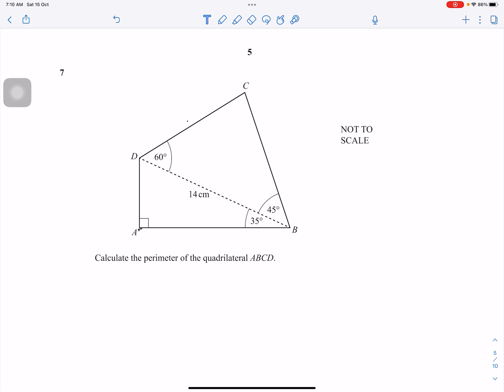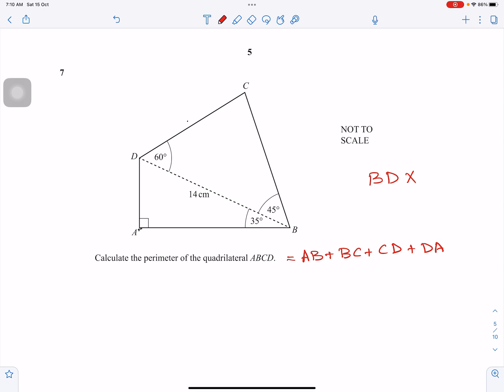It is saying calculate the perimeter of the quadrilateral ABCD. Now you know a quadrilateral is a closed figure with four sides. So if you see ABCD, it's a closed shape. When we are finding out the perimeter, we have to find out the length of AB, BC, CD and DA, right? These are the lengths we have to find out. Do not find out the length of BD. This is a mistake made by students. They find out BD also and add it in.